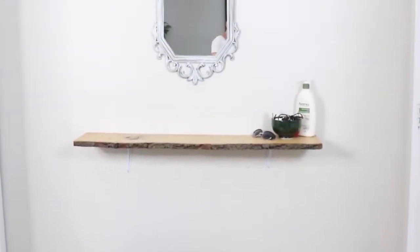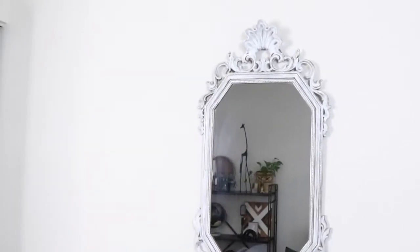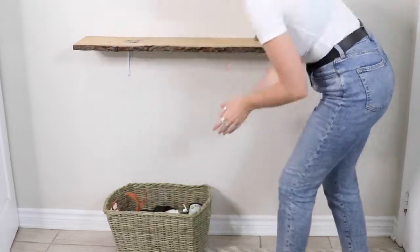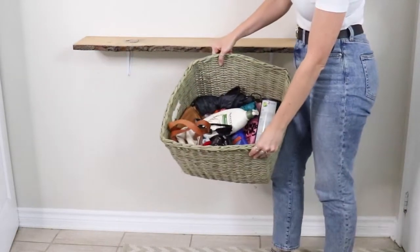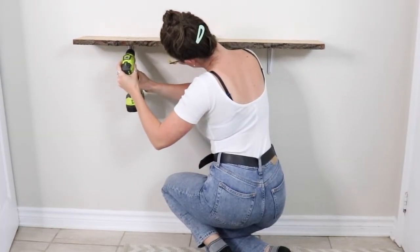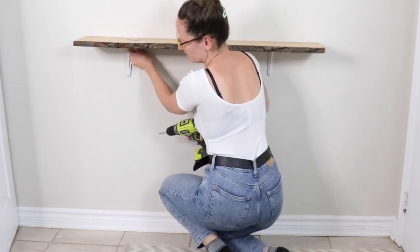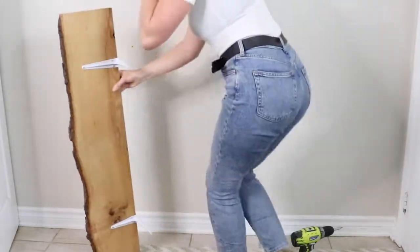Here is what the space looks like now. It was an old mirror we just threw up there when we moved in, and that's where we keep our coats and boots. Don't mind that door — it's broken and my landlord won't fix it. On the opposite side is where we enter in. The shelf is handy for throwing our keys, wallet, or glasses there. I still want a shelf and a spot to hold umbrellas, hats, and things like that, especially in the wintertime.